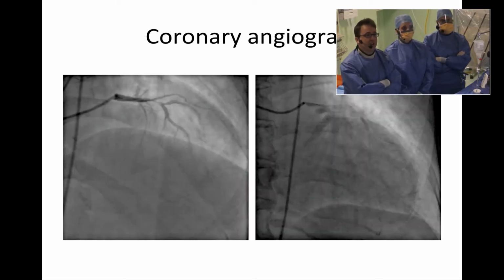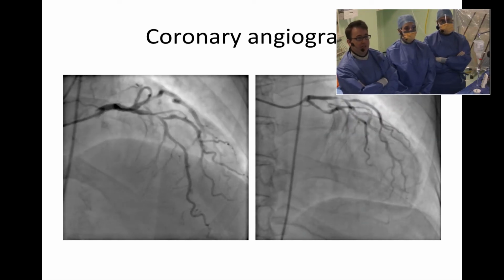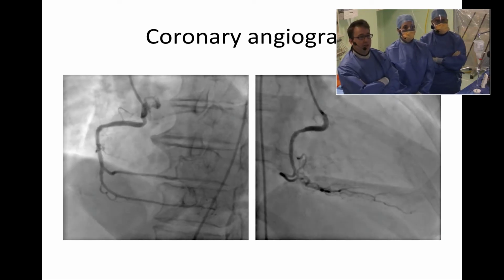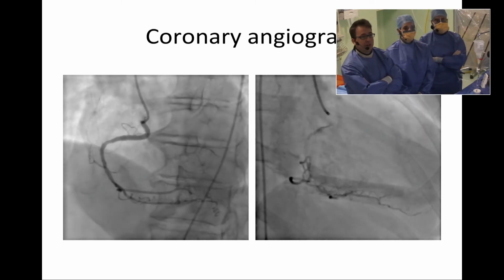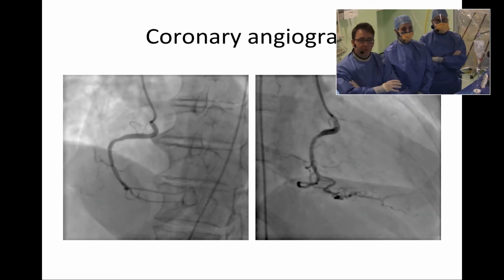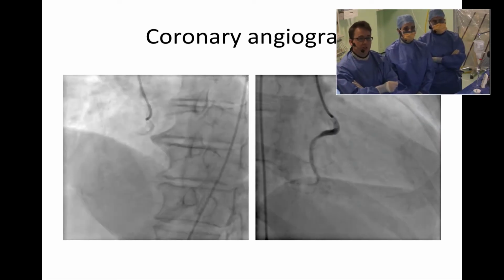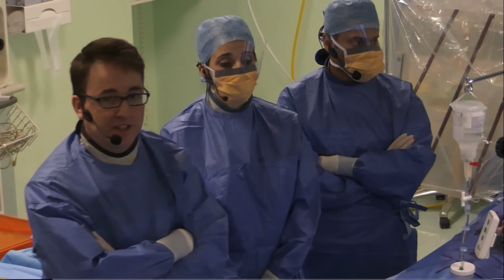And if we move ahead now to look at the right coronary images, or there's some more of the left there, so just highlighting the disease along the course of the LAD, you can see there's also some disease in the right coronary artery as well. So if you had a way of revascularizing patients without using physiology, it's likely in a case like this you may end up implanting many stents in the LAD, a stent in the circumflex and a stent in the right coronary artery.